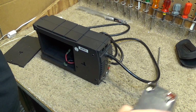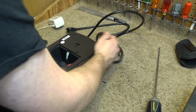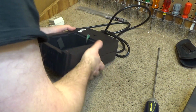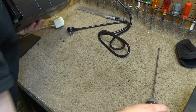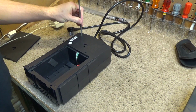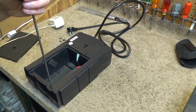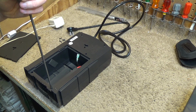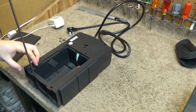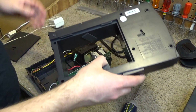Now put this aside. Now let's see if the unit is ready to come apart. I'm sure this is not meant to come apart, as are most of the things that I service, but it's not a problem. I'll get it apart somehow. So all 4 of those screws, I can't even tell. Where's the 4th screw at? Is it still in there? There it is. Okay, so we got 2 more screws revealed down here. Looks like it's going to come apart pretty easily.